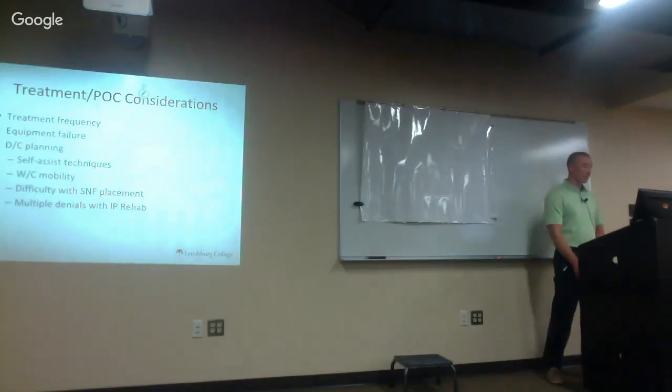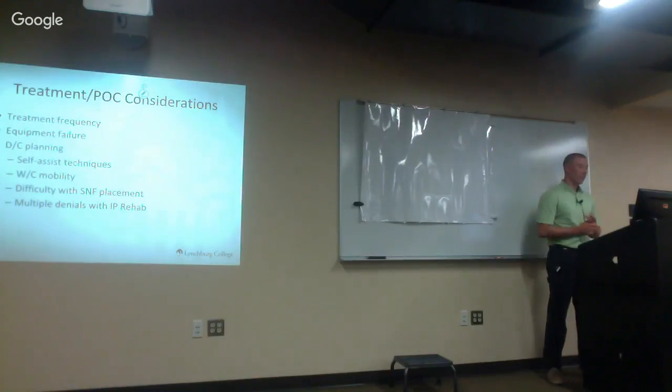Obviously, the equipment failure was a little bit of an issue. And I did touch on the DC planning, but multiple denials with inpatient, problem with SNF. She really didn't like the SNF setting, so we really did a lot of reinforcement. We had to kind of change our plan of care to the self-assist, wheelchair mobility, kind of the independent aspect of things, just in case she didn't go home.